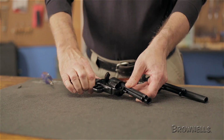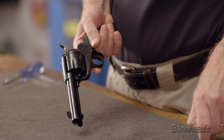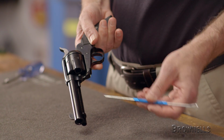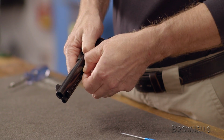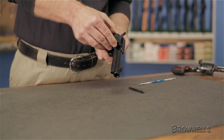Once you've verified that the gun is unloaded, the disassembly for routine cleaning is usually pretty fast and easy. The first step is to take out the cylinder. The base pin is held in place by the base pin latch assembly at the front of the frame. It's spring-loaded, and when you push the left side in, the base pin can be pulled out. Be sure to hold on to the cylinder as you do this to avoid dropping it.